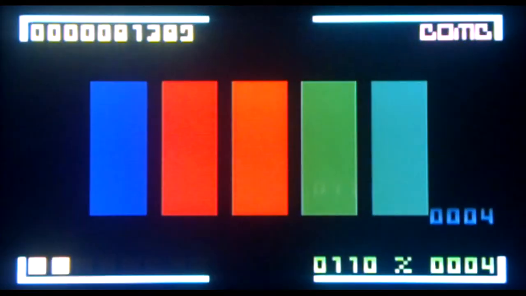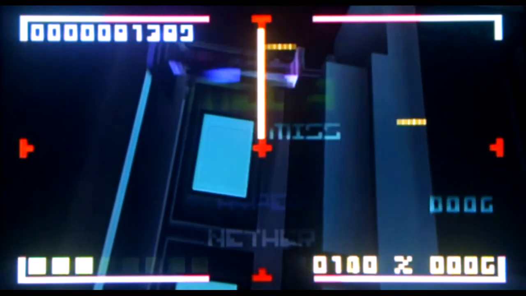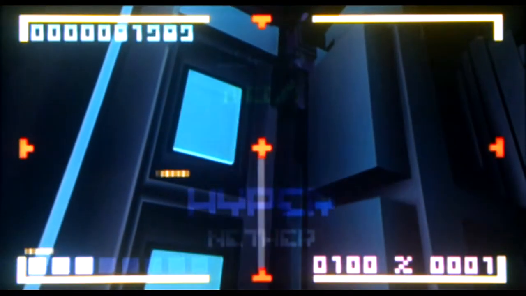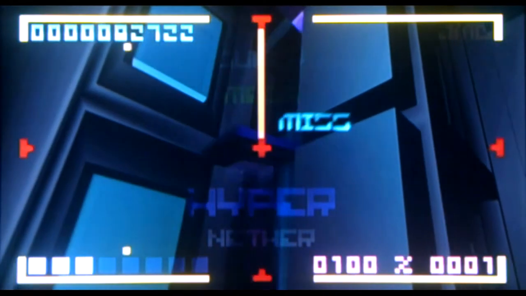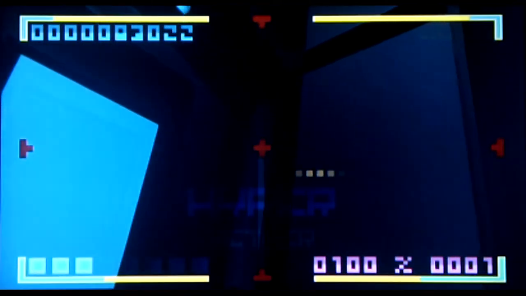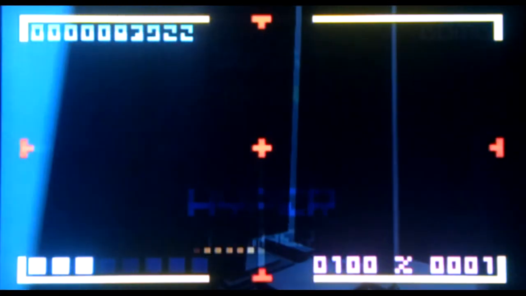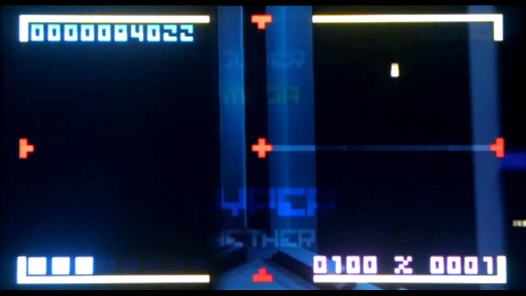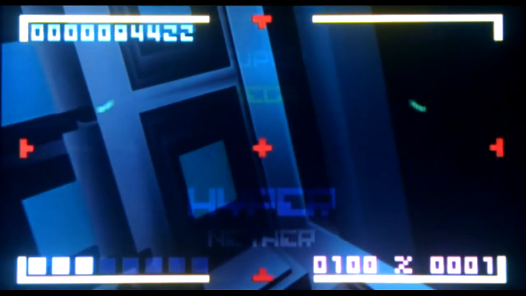You can get special power-ups that explode them all at once. I just wasted it. That was the bomb. What I like is that sometimes the beats become a bit more freeform, and it gives you a little bit of scope to make mistakes and still get out of them.